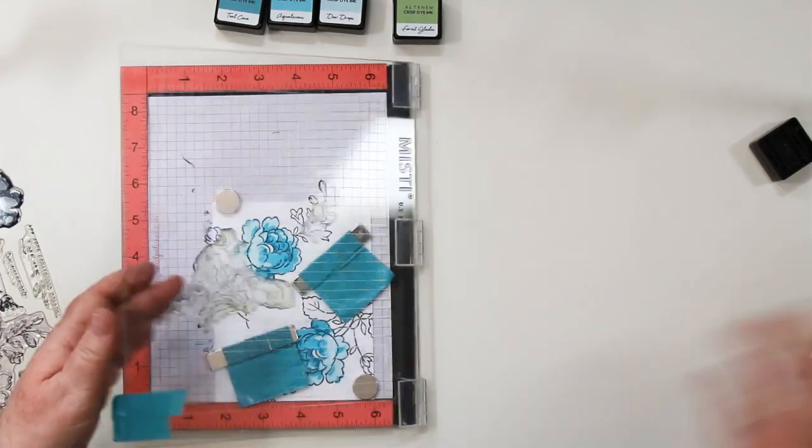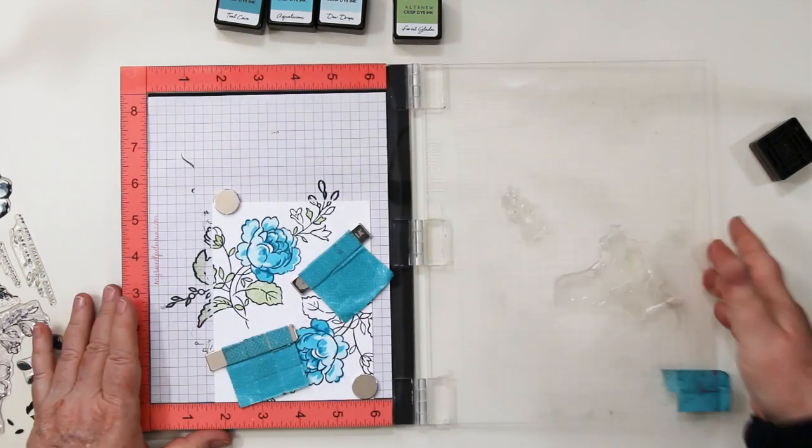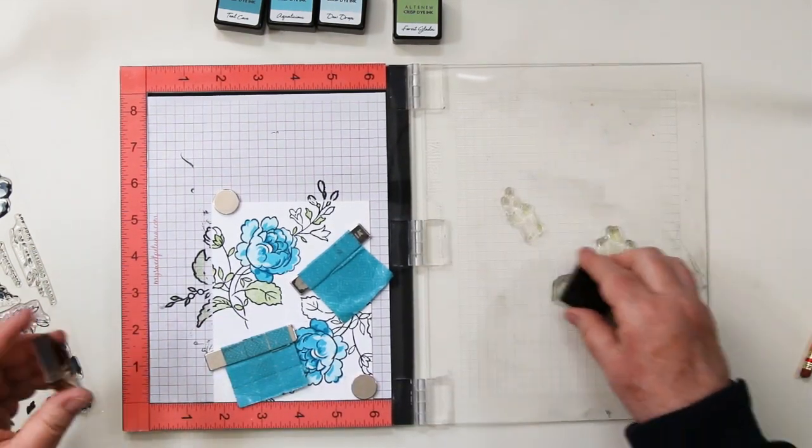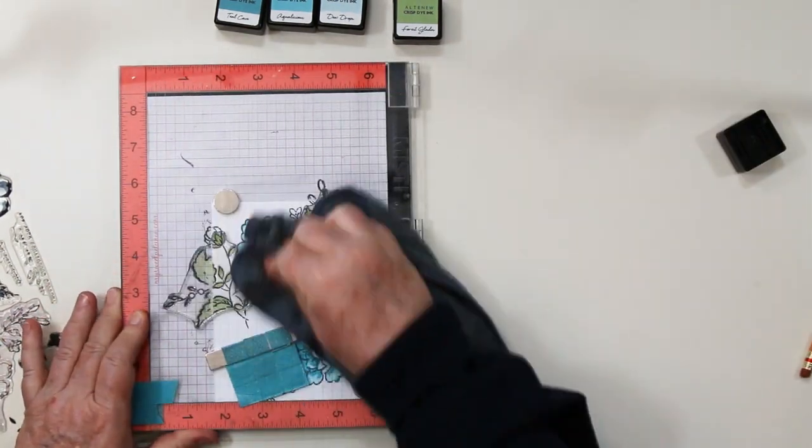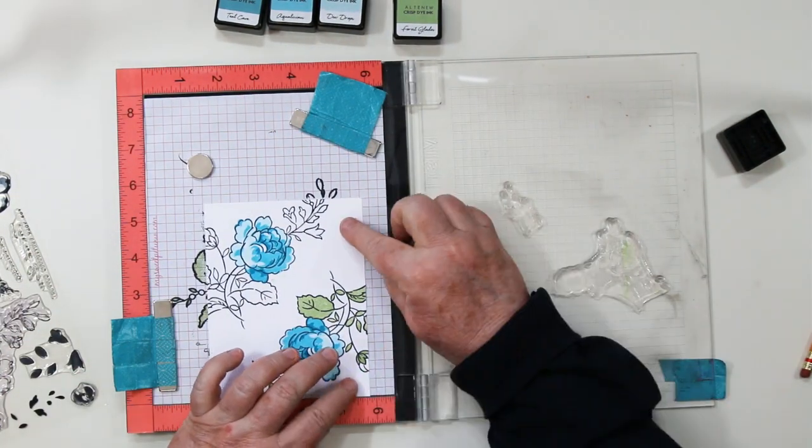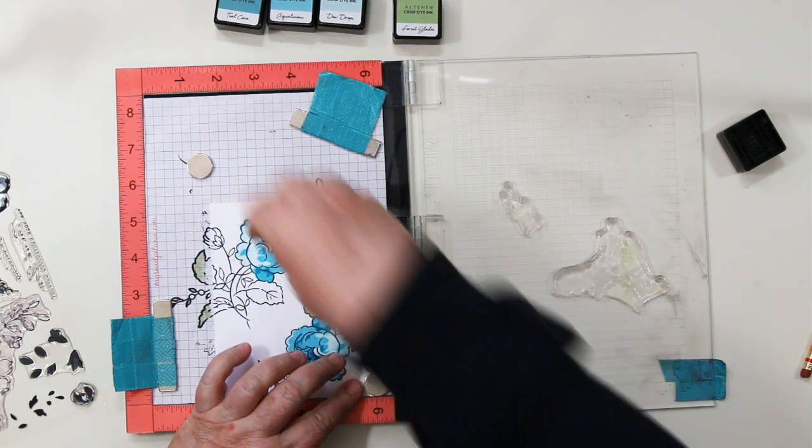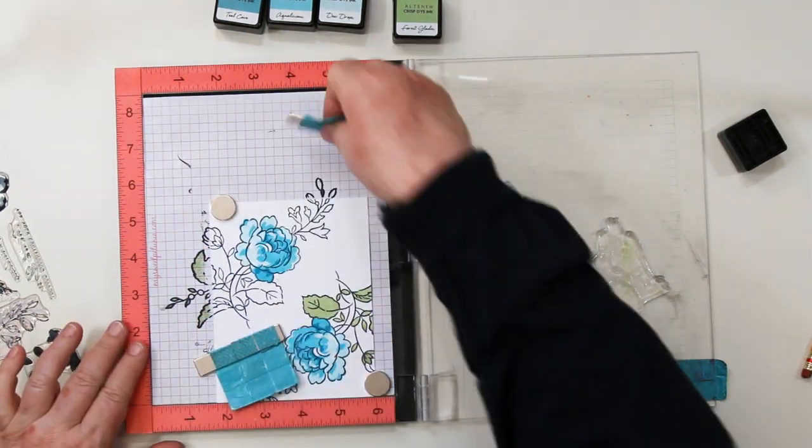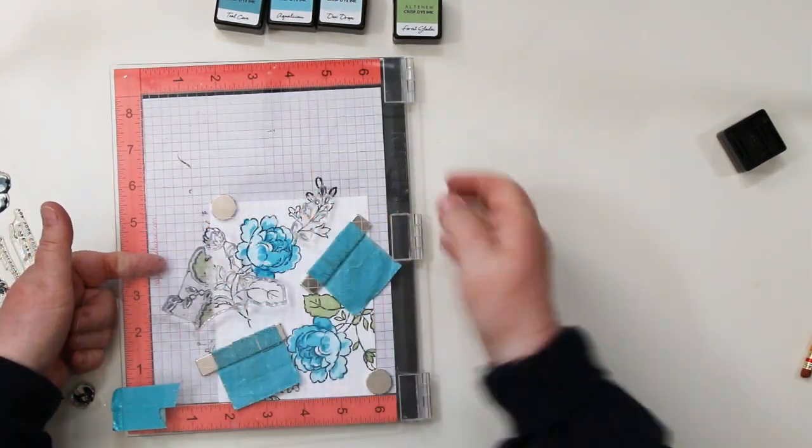I decided here, let's not reinvent the wheel. I'm adding the leaves for that top little sprig at the same time, so I'm going to do both of them and all in the same color. My second stamping. I'm going to flip this around and do the leaves on the other one at the same time.